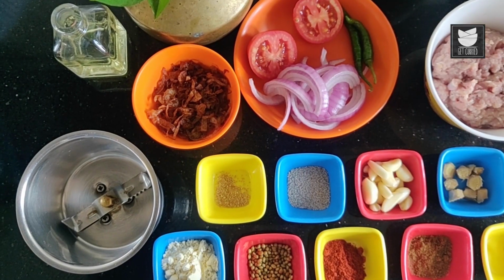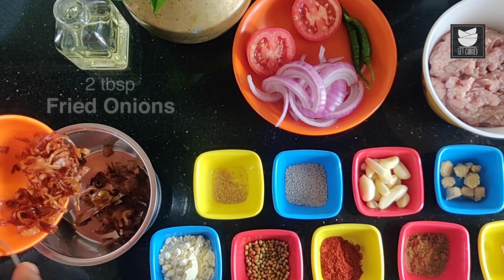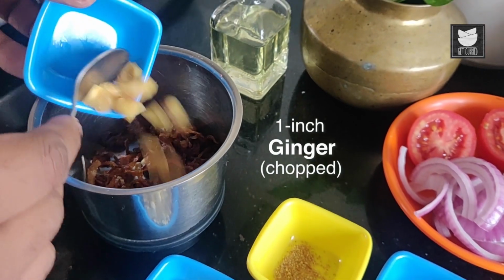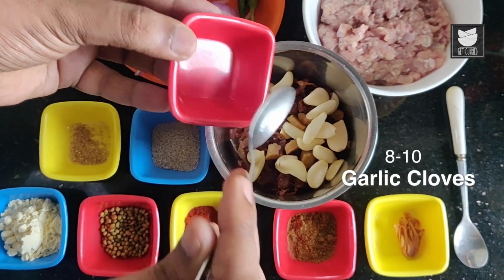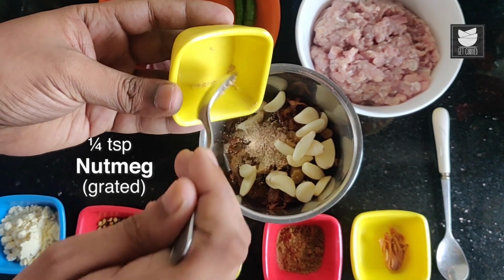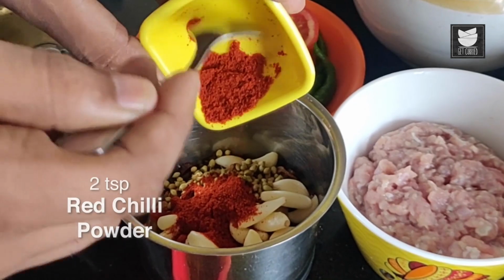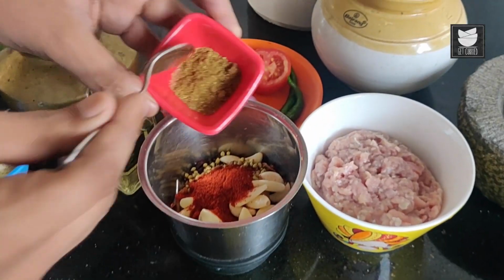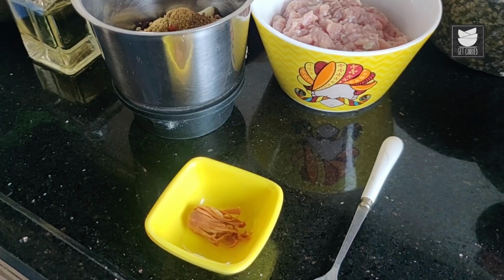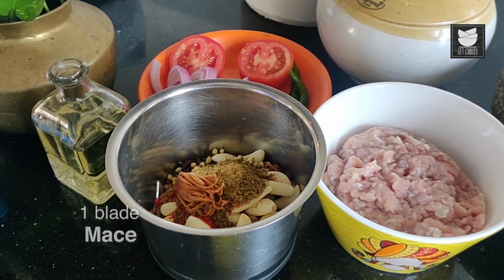Let's do that. For the spice mix, let's begin with the paste, for which the first ingredient, of course, is fried onion. Let's start adding in some spices. Let's begin with ginger, garlic, poppy seeds, nutmeg, which is freshly grated, whole coriander seeds, unroasted, red chili powder, garam masala powder, and finally a blade of mace. Let's grind this into a smooth paste.